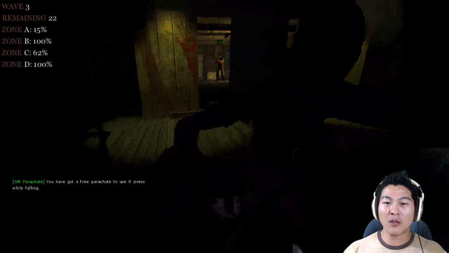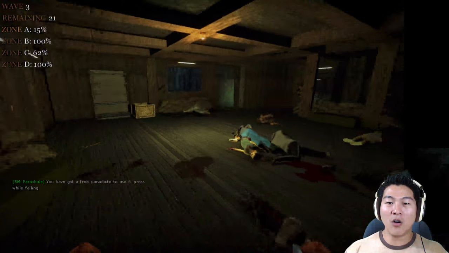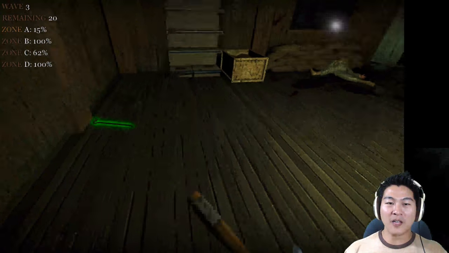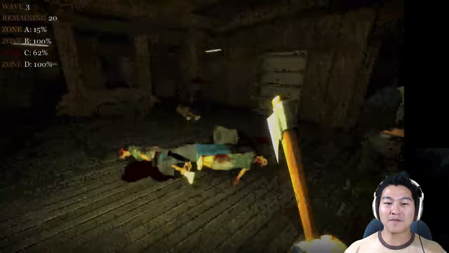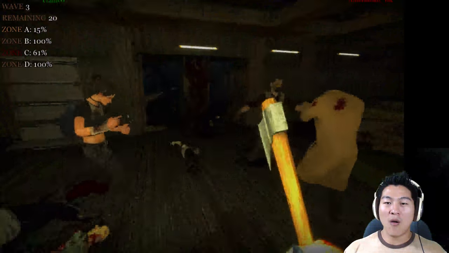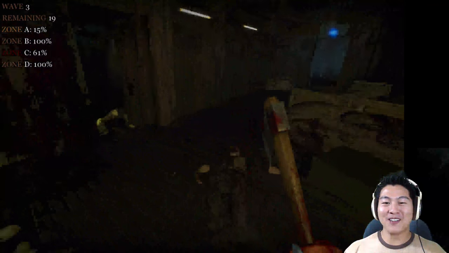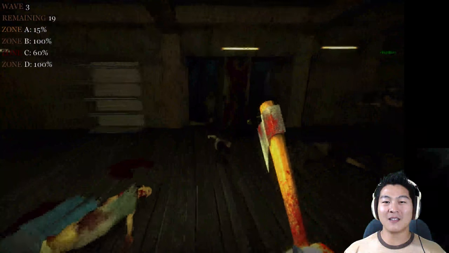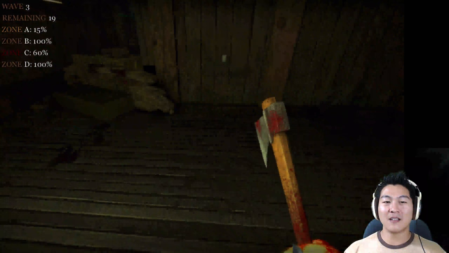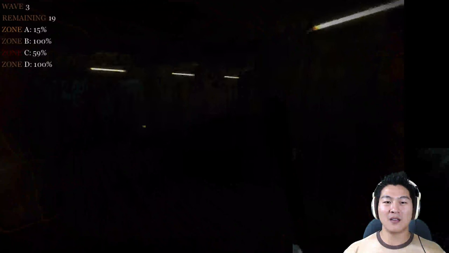Let me in. Let me in. Oh, I made it. Picked up an axe. Okay. I got you, bro! I got 5 magazines left. What is this? Is this a machete? Let's pick that up. Oh my gosh, this game is so scary, guys.